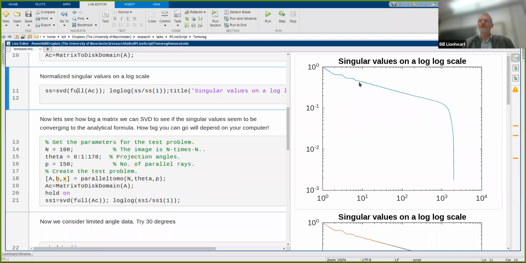But you should never really trust something just based on one discretization if you're trying to understand something more general. And there's a pattern here that it looks like they go down in steps of, well, it looks like 2, I'm not sure on the log scale, but groups of singular values are the same.